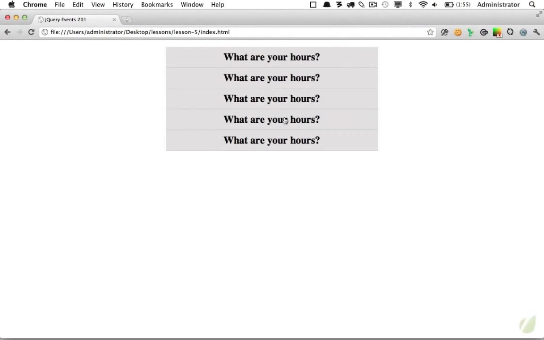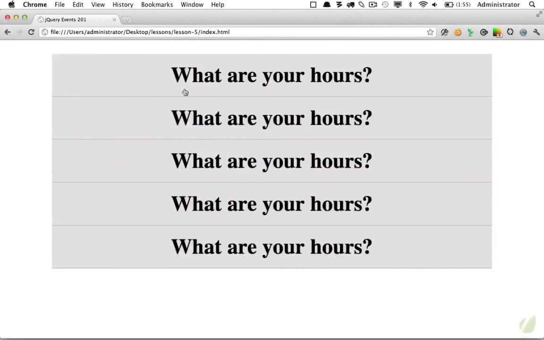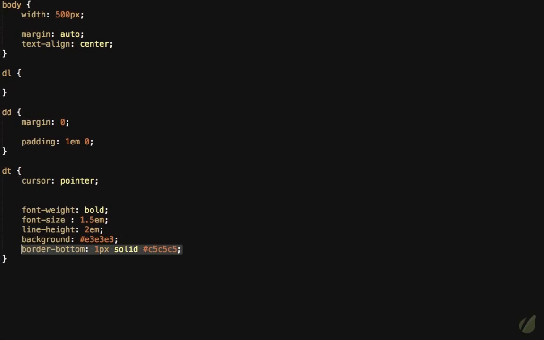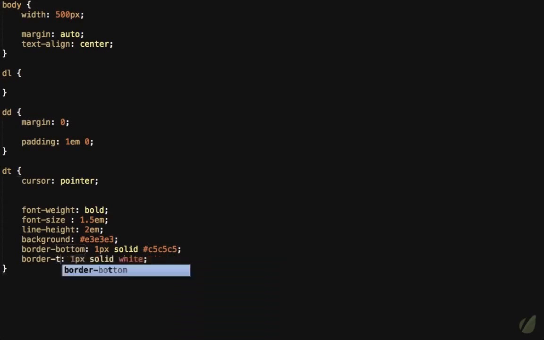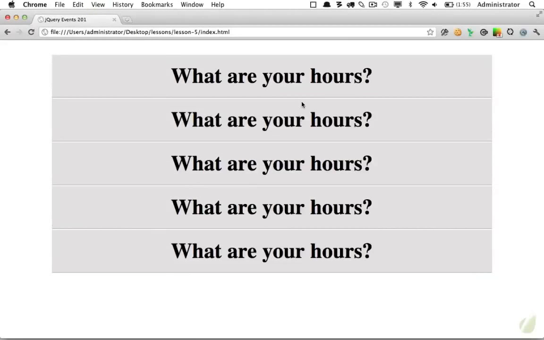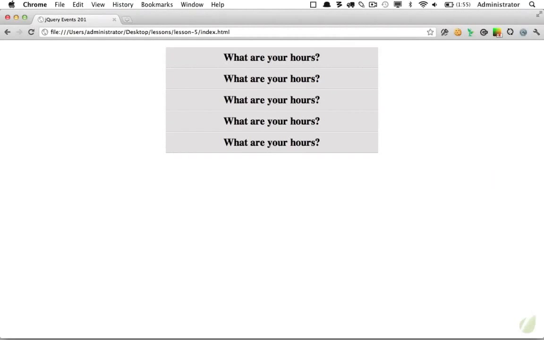And now we're starting to see our borders, but it looks like my white border top is not showing up. And it's not. Looks like that didn't get saved. All right, so let's add that to border top. Reload the page, and now we're getting just that slight stair step effect.